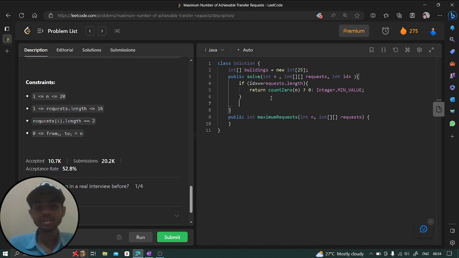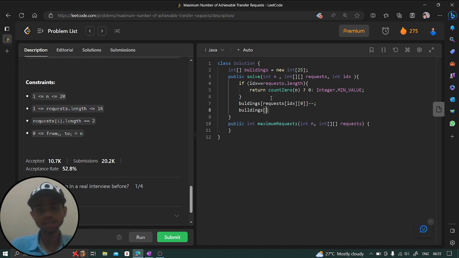Once this is done, if it is not the case, you are going to use all the combinations. So you're going to say buildings of request of idx of 0, and here we decrement this one because an employee is moving from this particular building.